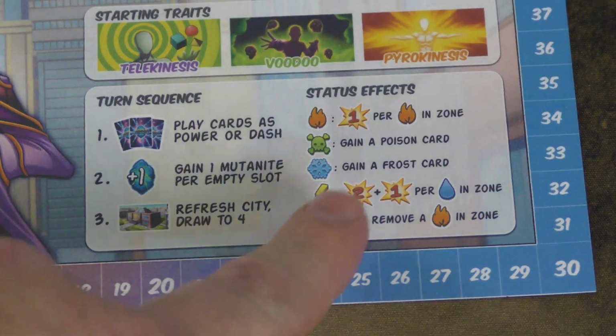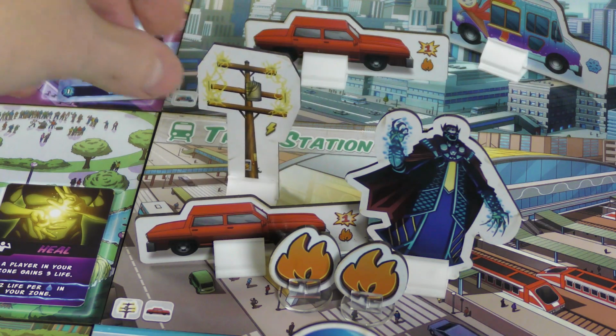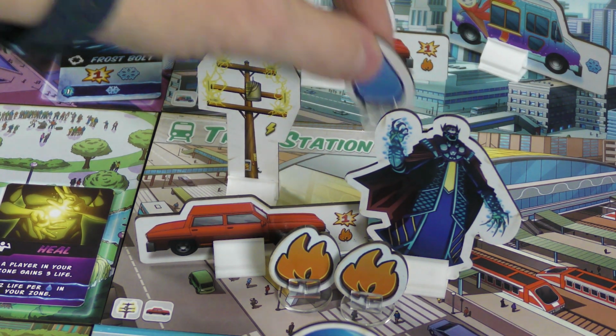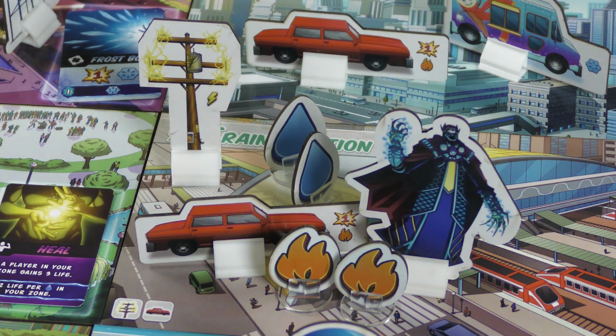And then next, we're going to do lightning damage, which will do 2 damage plus 1 per water. So if we had tossed this power line in here, that would do 2 damage to Ominous. But if there was some water already in here, like so, then we could throw this, it would do 2 plus 1 plus 1, so a total of 4 damage.